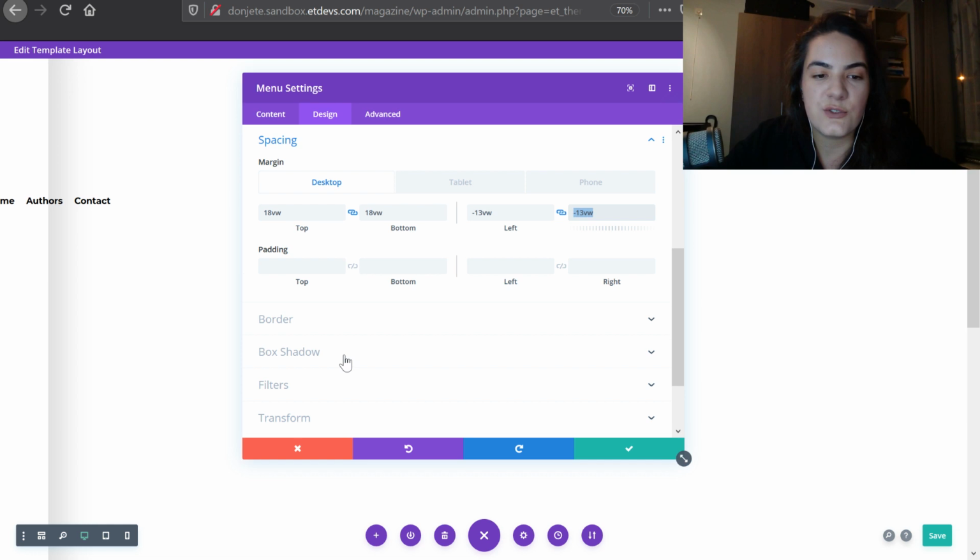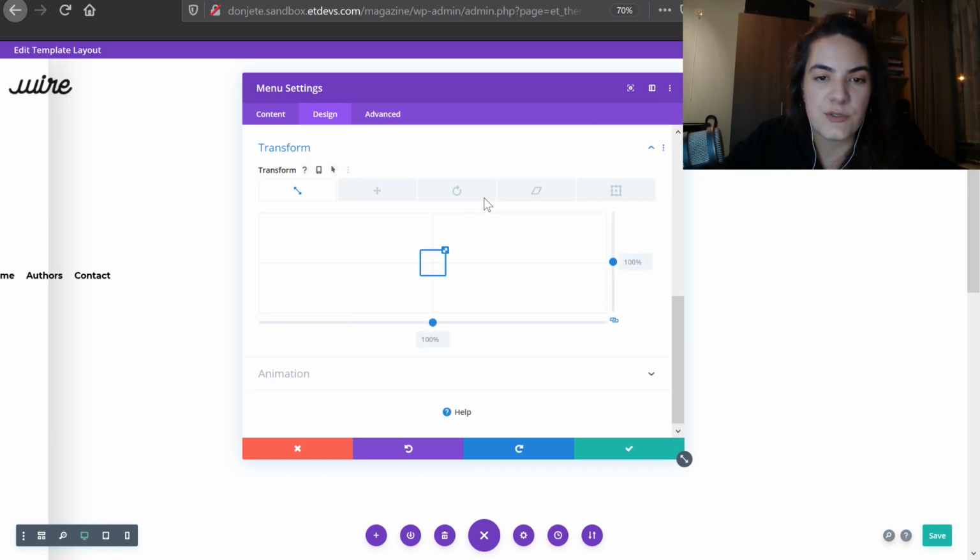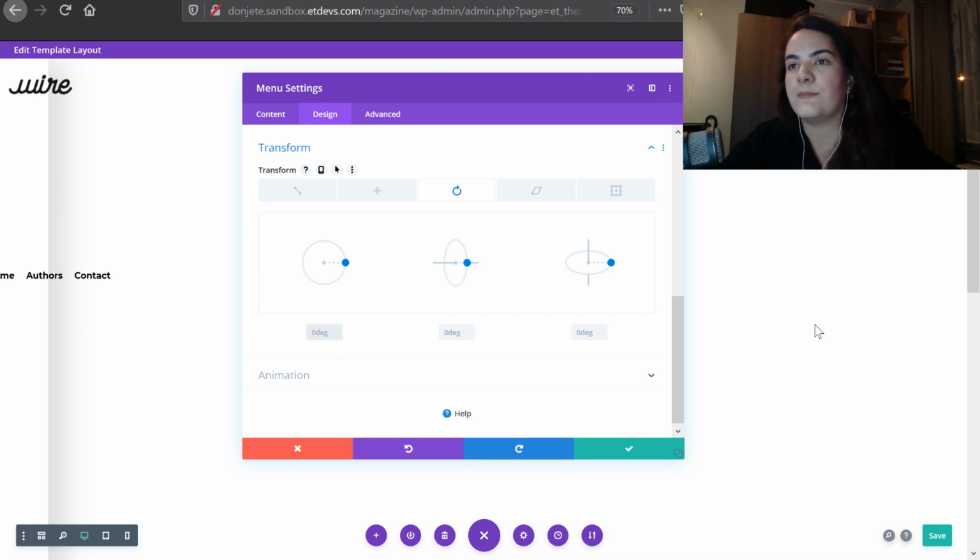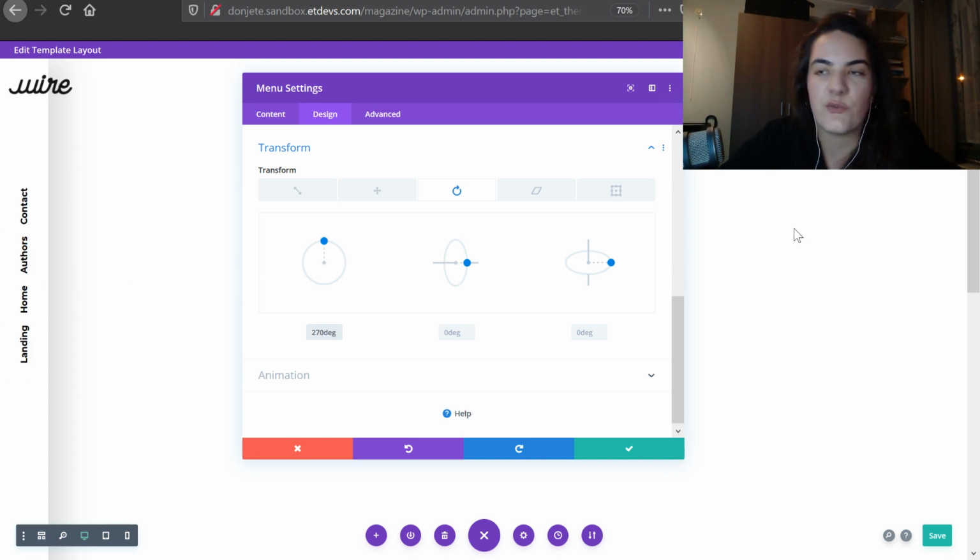And then we're going to transform it using the transform options. Over here, I'm going to the transform rotate settings, and I'm going to use 270 degrees. As you can notice, it's transforming. And this allows us to just transform this module on its own instead of transforming the entire global header and trying to push it to the left side. We've just made sure that the width of our section is as much as we want. In this case, I thought it was 5 VW, and we're just rotating that one module.